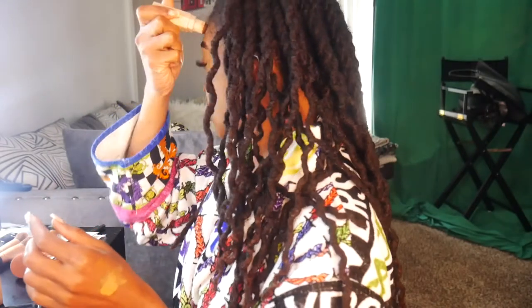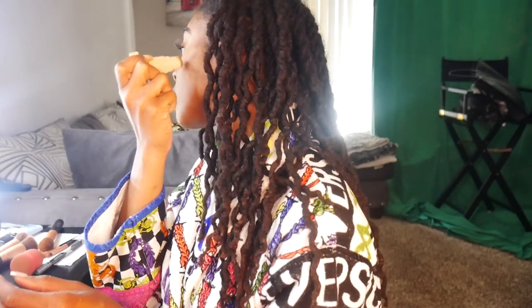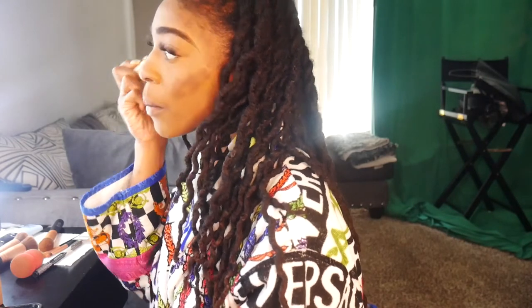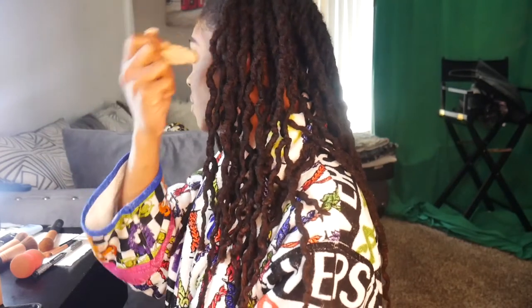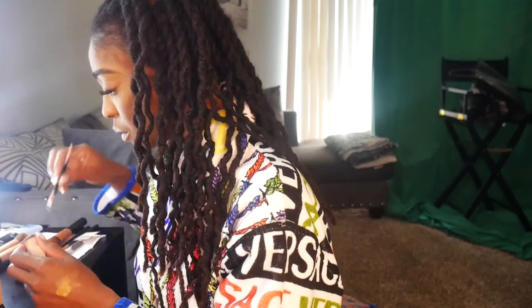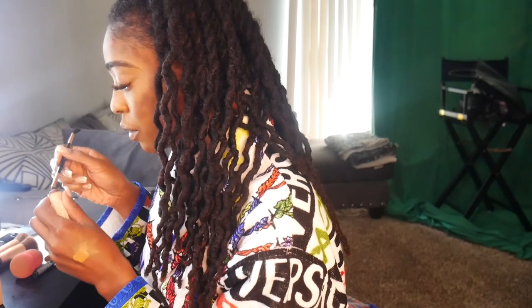What I do is I just go in a circle, starting from my top, then we come right here on my cheek, outline a little bit. I don't really know if I'm doing this part right, but I'm just following my makeup artist's directions. So if you guys got any tips, then yeah, give it to me, baby. Put the two lines on my nose for that sharp look that the girls be trying to get, I guess.